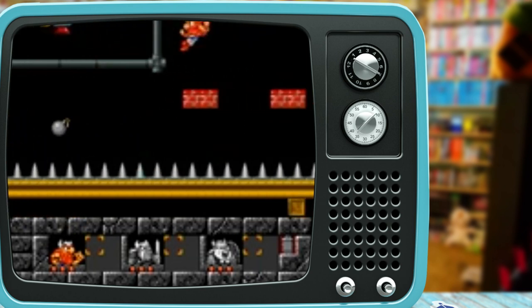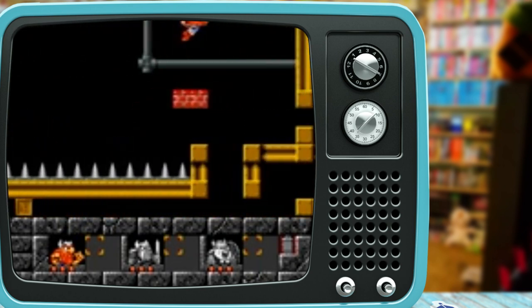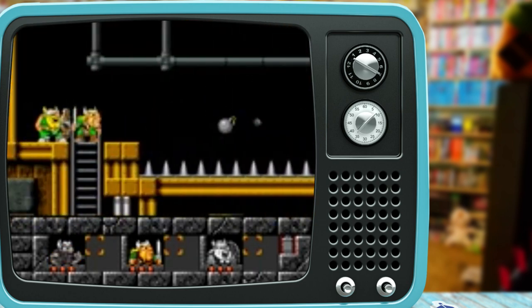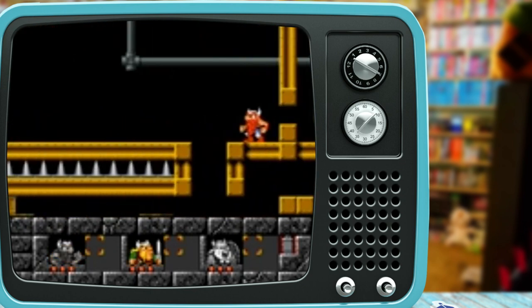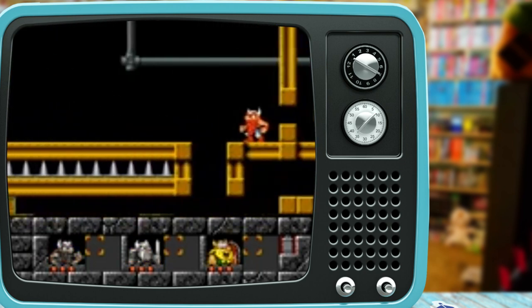This thing will mess with your mind, but there's one point where you have to get one Viking over to a switch that has to be pressed, but he can't press it. You have to use another Viking to shoot an arrow. Once it goes off the screen, in video game logic, it forgets that it exists. But if you shoot the arrow, switch to the character that's by the button, as the screen is panning to him, it follows the arrow, and then boom, now you click it. Who would have thought of that?